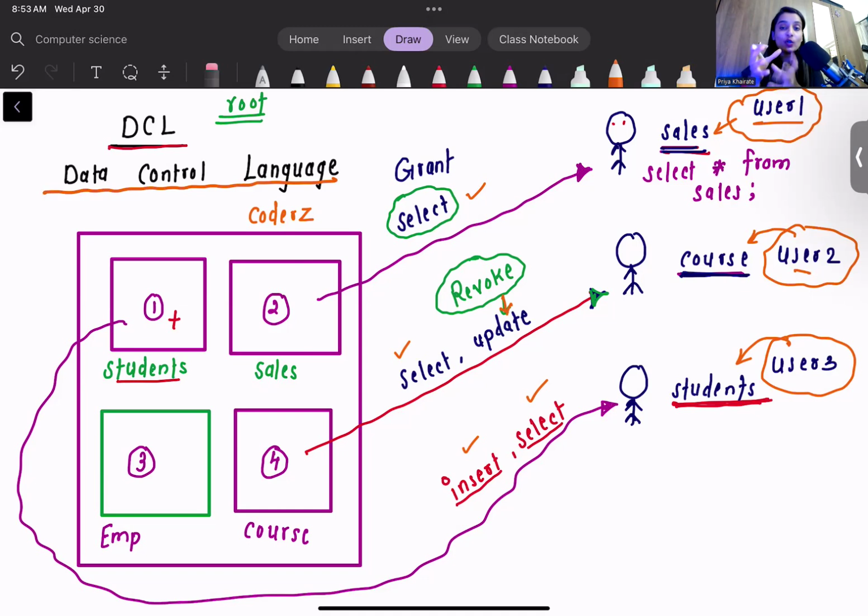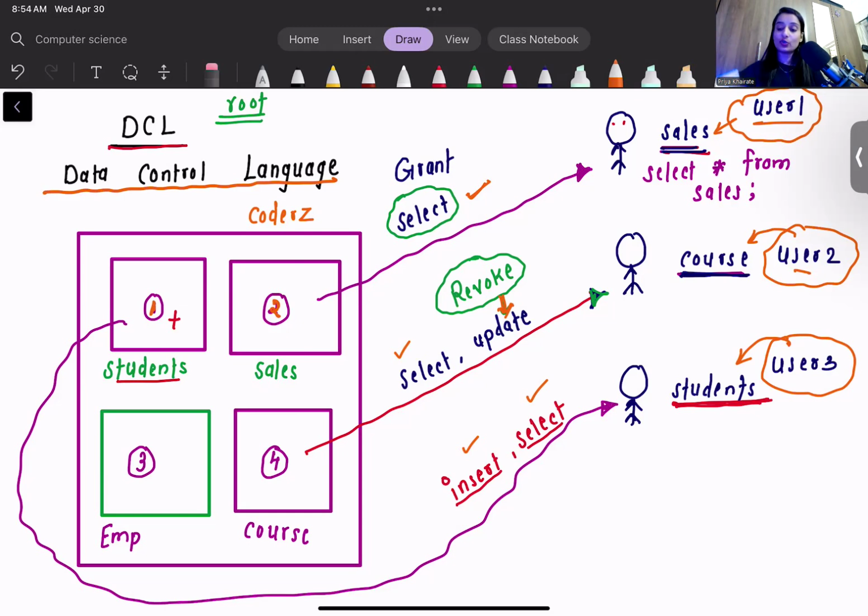See, we are controlling the flow of data, access of data. First user can access only this much, second can access only this much. We are restricting the access across multiple users. And that's why we are calling this grant command and revoke command as a data control language.